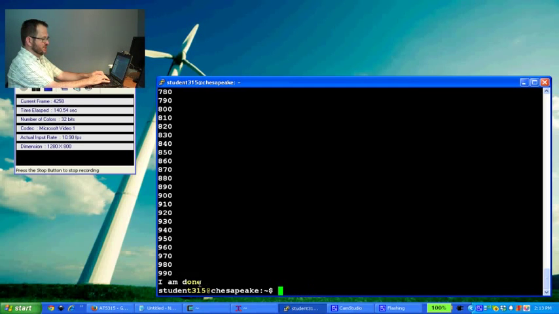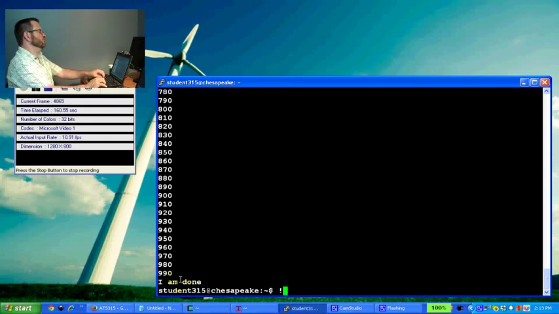See how now each time through, i was equal to 10 greater than it was the time before, so 790, 800, 810, 820, all the way up to 990. After it added 10 more, it got 1000. The i less than n condition no longer passed, so it got out of the loop and printed "I am done."